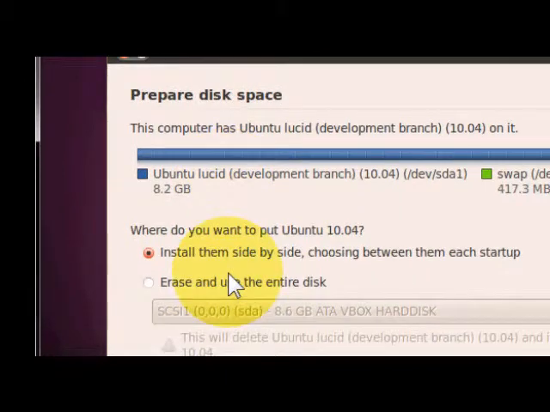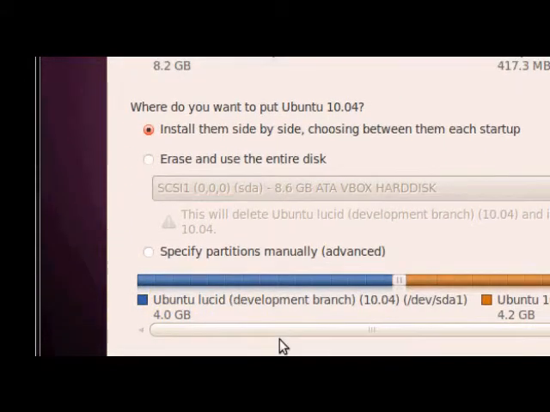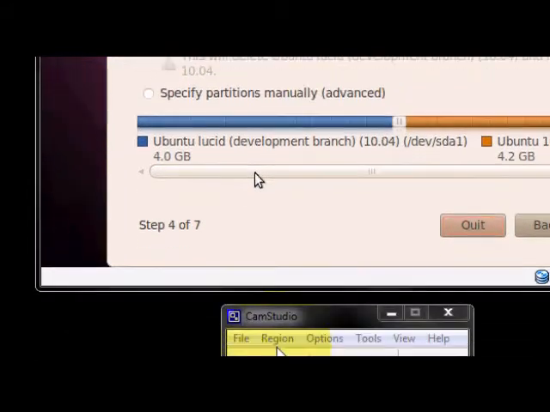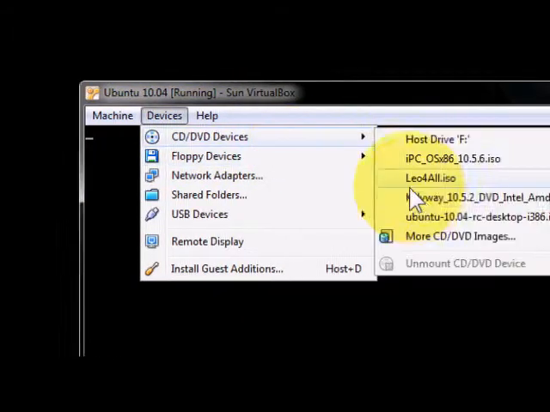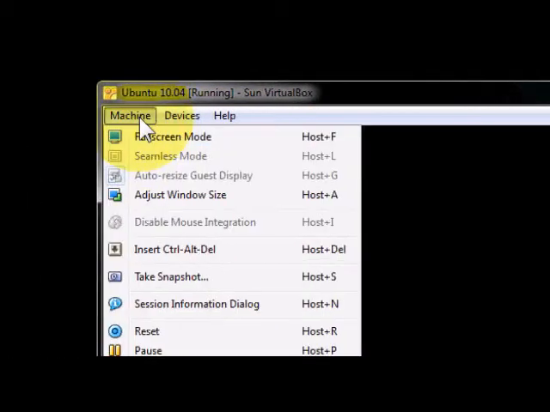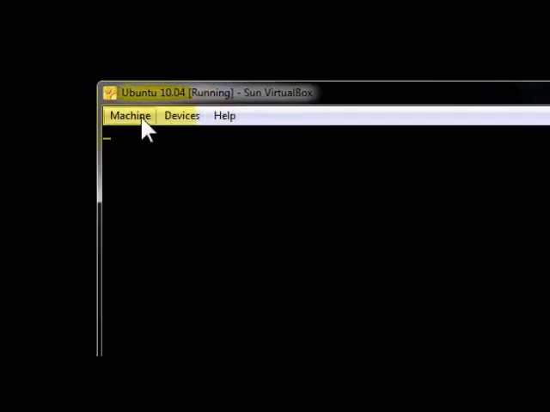So what we want to do now is reboot our virtual machine after unmounting the virtual disk. So insert Control Alt Delete, and it should reboot like a normal computer. As you can see, there's the host controls. So it's obviously not rebooting, so if we click reset, and it's resetting.